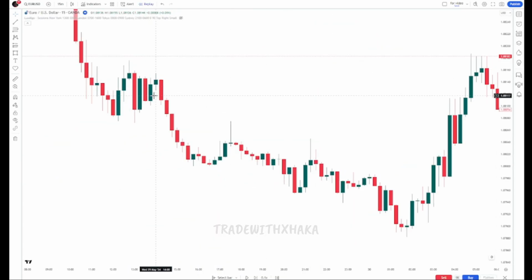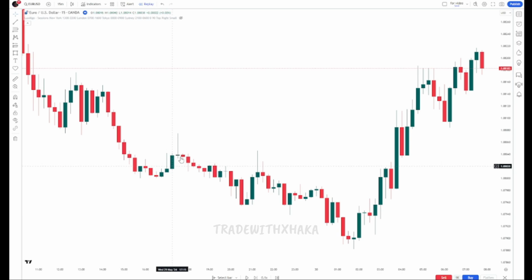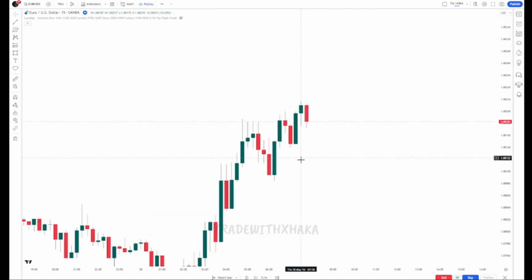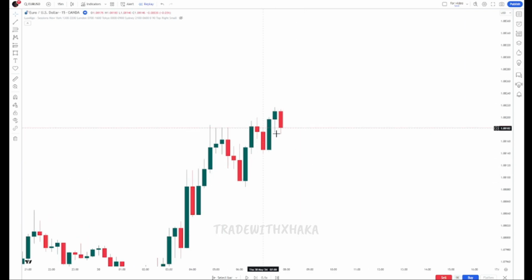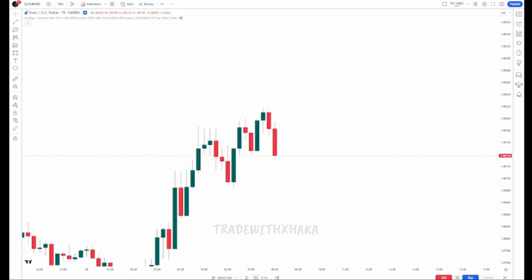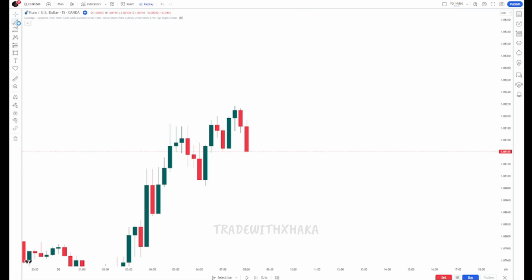We have one here, a beautiful one. Another beautiful one here. Another beautiful one here. So let's use this. This happened on 30th May 2024, so you can go there and check it by yourself. There's no magic and there's no manipulation. We spot the first candle, second candle, and third candle. This is our highest candle, and we wait for another candle close. So let's wait for another candle. Okay, this printed bullish. So we mark out the open of this candle. This is the open of the candle.